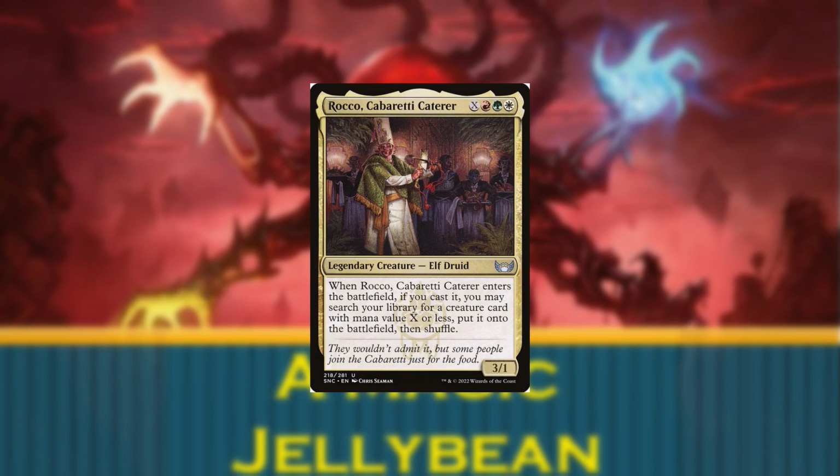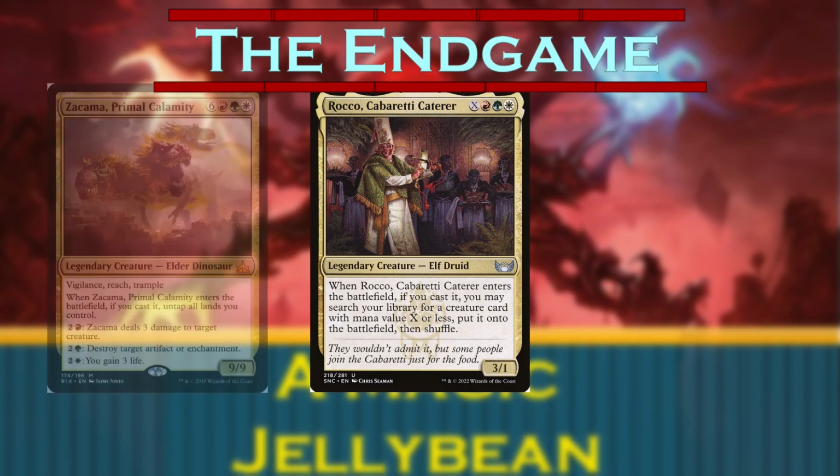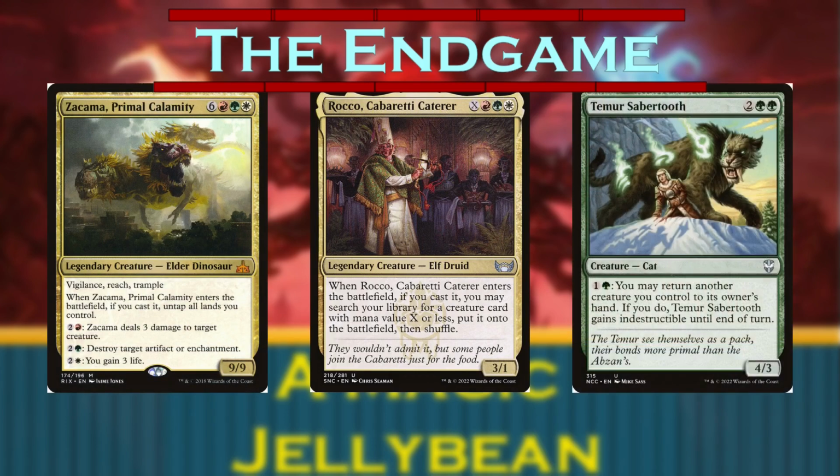With as many weirdly synergistic tutors as we've already played, it's remarkably easy to play out Zacama, Primal Calamity with a Temur Sabertooth to back it up and go infinite. Between that and Rocco, we can play out our whole deck and overwhelm our opponents in a locus of all our cards.